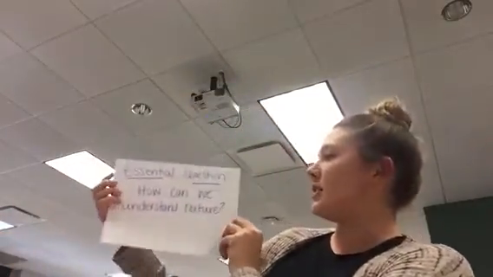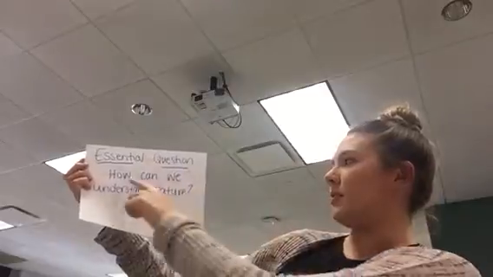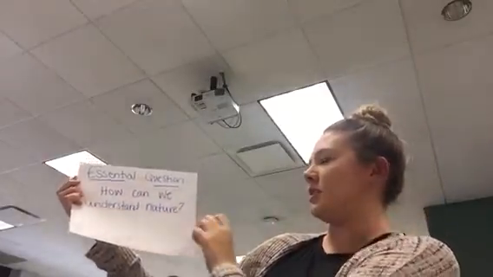So, during class, we've been talking about nature, and we have an essential question that we've been thinking about all week. So our essential question, can we read that together? How can we understand nature? Right, how can we understand nature? And this story has a lot to do with nature. It has to do about animals, and how the beetle got her colors.